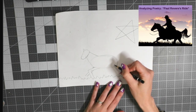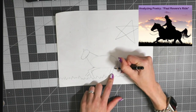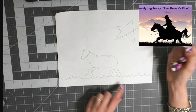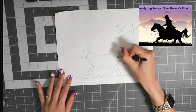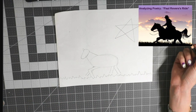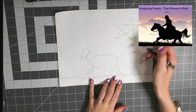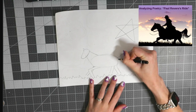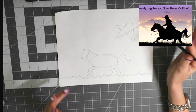And now I'm going to do the back leg. So I'm just going to do a line going down and a line going down for the first back leg, and then a line going back and a line going back for the other leg, and then just kind of shape up the bottom a little bit. Okay, so now I'm going to draw my tail. So I'm just going to go up and down and maybe swoop back up and kind of swoop like that. That'll be a good tail. And I can always edit it when I actually cut it out too.